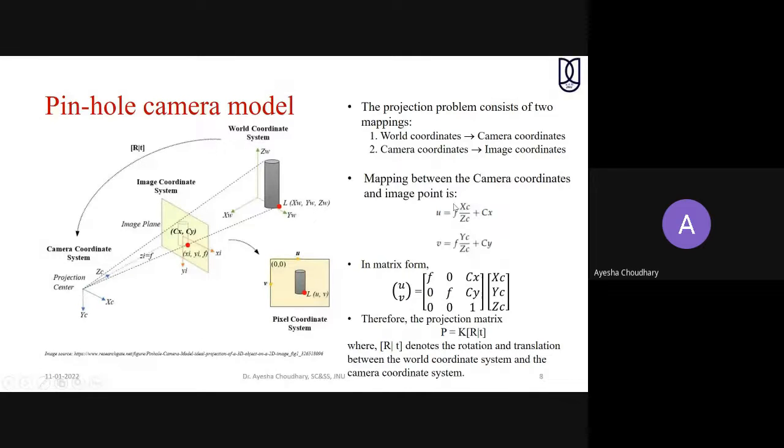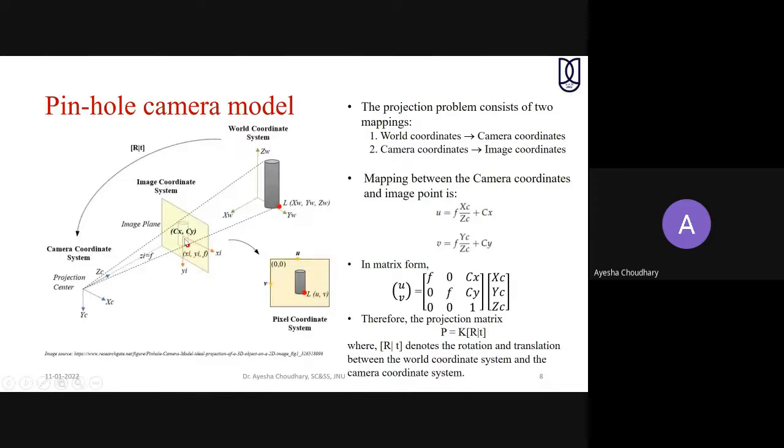And how do we get this? Any point (u, v) will be the x, which is now translated to this c_x, c_y. So the (x, y) was a coordinate over here in (u, v). The (x, y) was the coordinate in this plane where the (0, 0) is at this topmost corner.